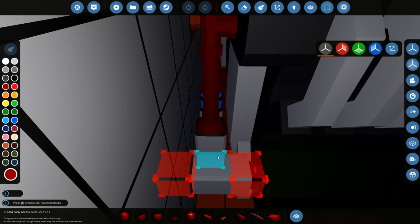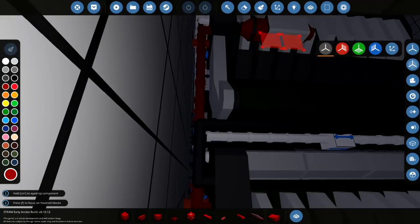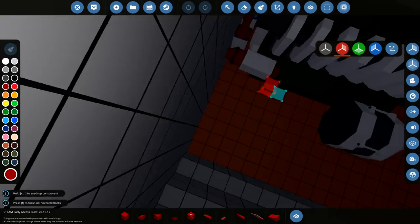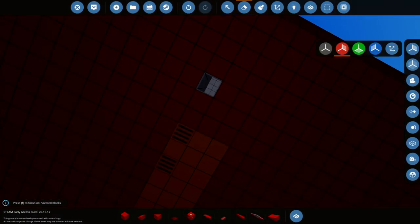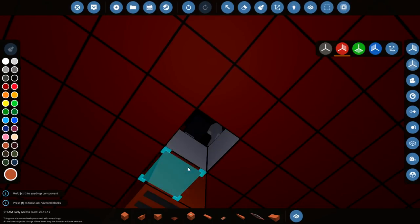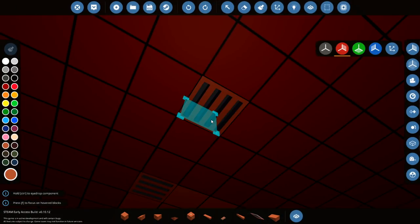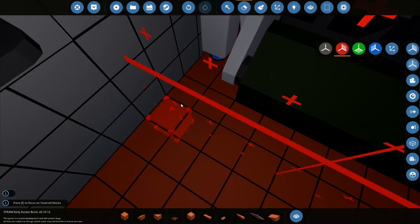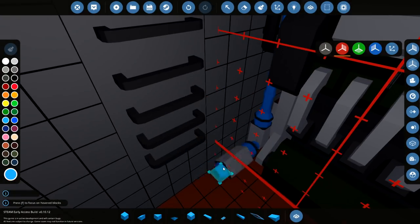So, somebody said that this was the wrong way around, but it's not, so let's ignore that. Good. Right, okay, we want this done on both sides. I'm going to go ahead and delete this, so we have access to the bottom. Okay, good. We're going to go ahead and put one of these in. All right, nice. We'll do it the same way as every other one. There we go, good. We also need to do it on the inside too, so we'll put one here, and we'll go ahead and replace it with this.